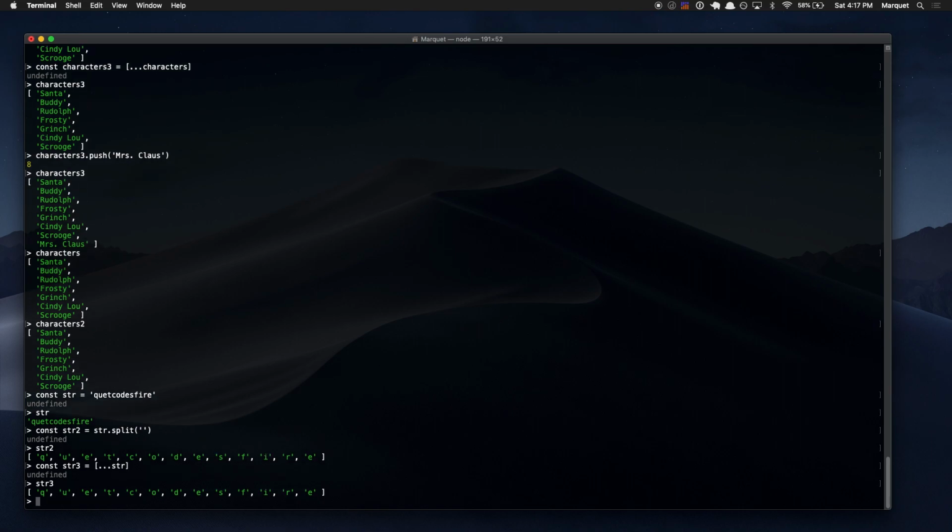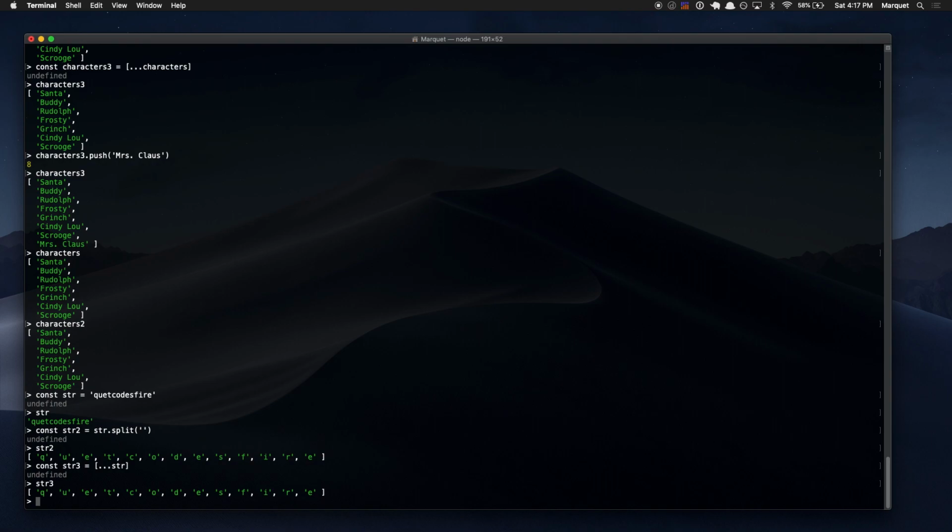Take a look at str3, and we have the exact same output. We just didn't use the split method. It's totally up to you. It just gives you another way of doing things. I can't say for sure if there's a benefit to using one over the other. It's just really cool and good to have more than one way to do things.